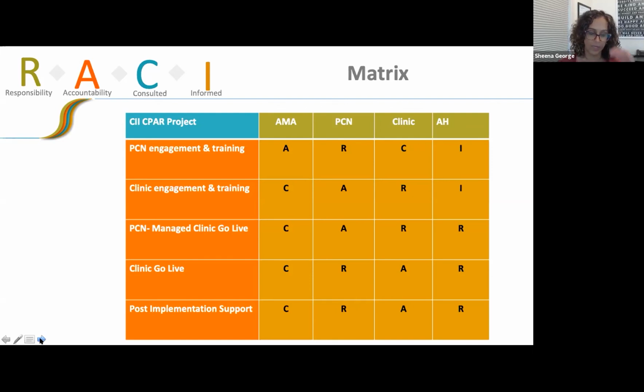So what we have here, we call this a RACI. What a RACI is, it breaks down the roles and responsibilities of people that are involved in initiatives and trying to move work forward. The R is the person who's responsible to actually do the work. And A is someone who's accountable for that work, so making sure that it gets done. C represents those that are consulted. Who do you go back and forth with if you have some decisions to make or you need some input? I is for those who are informed. So who would you want to keep informed of your progress?